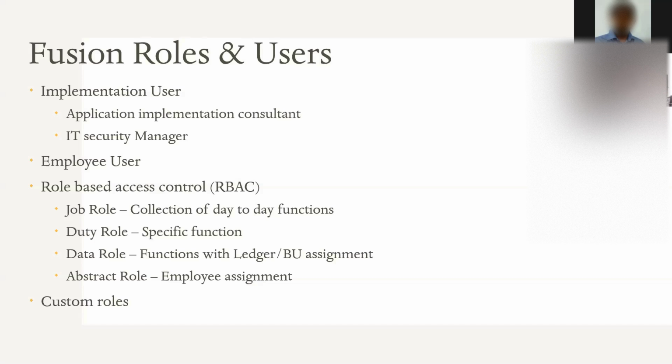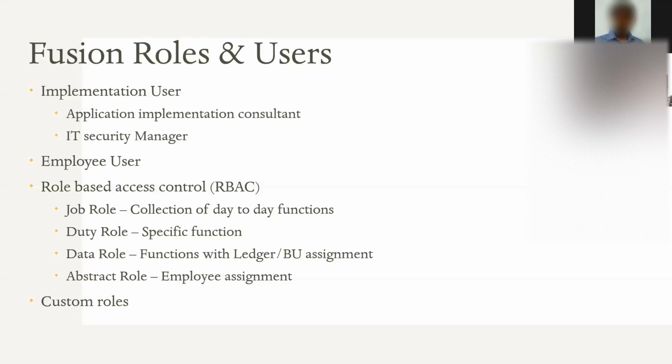There is a difference if I compare this role-based access control with EBS. In EBS, I can say there is a function. Function is nothing but what I can do in the application. But in EBS, I cannot directly attach this function to the user. I will have to create a menu and attach the menu to the user, I mean responsibility, and the responsibility will in turn be attached to the user. That is the difference. But in Fusion, the role will be directly attached to the user. That is the primary difference.